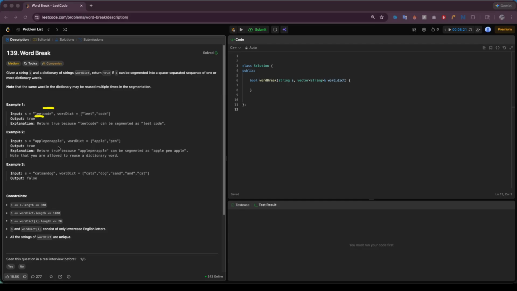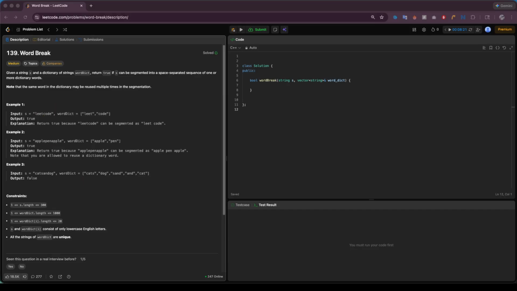For this problem, we can do that by splitting this one: apple, pen, and apple. But for the last one, we cannot do that because we don't have a way to break this word by using the words in the dictionary.